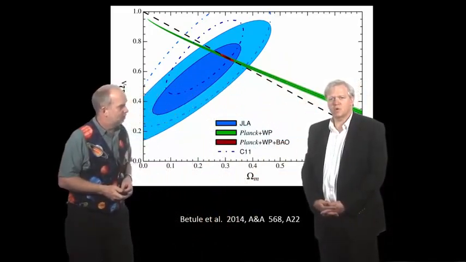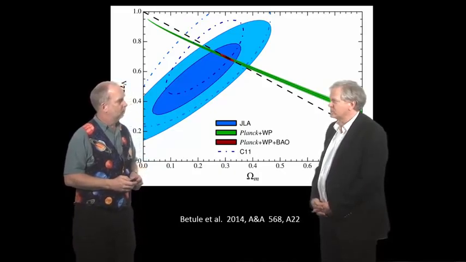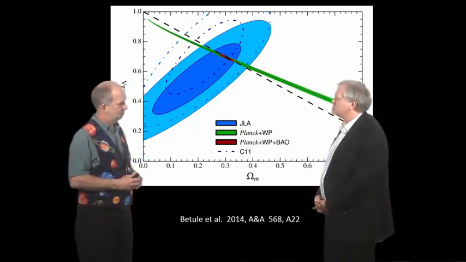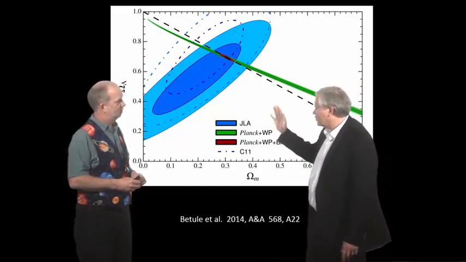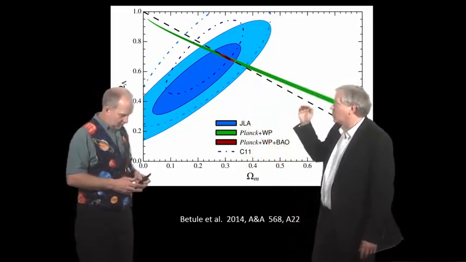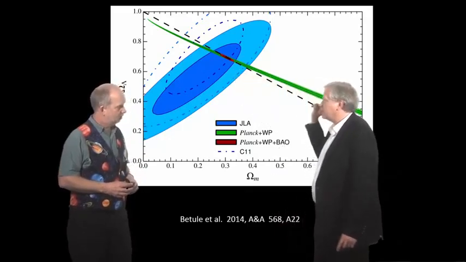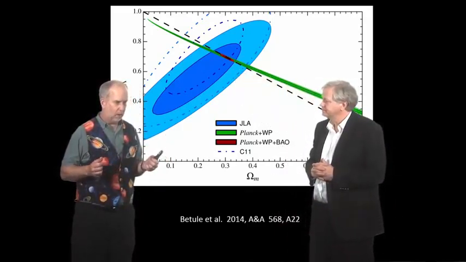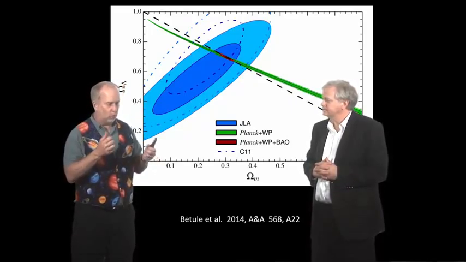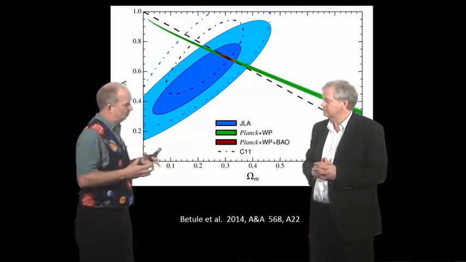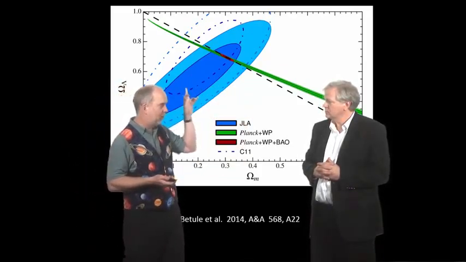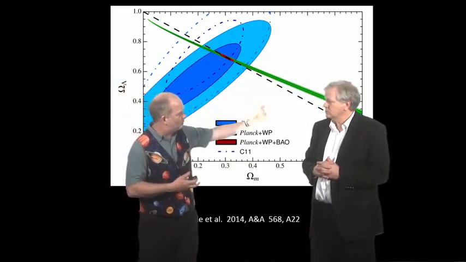Right, so you have what we say, we would say covariance if you want, of the parameters, or it means you've measured something, but you haven't measured quite what you want, which is what's omega matter, or what's omega lambda, you measure the combination together. This is often called degeneracy, in the sense that what you know is some combination of two things, not one by itself. So we know if we knew the value of one, we could calculate the other, but we don't know which combination along this line is sitting there.